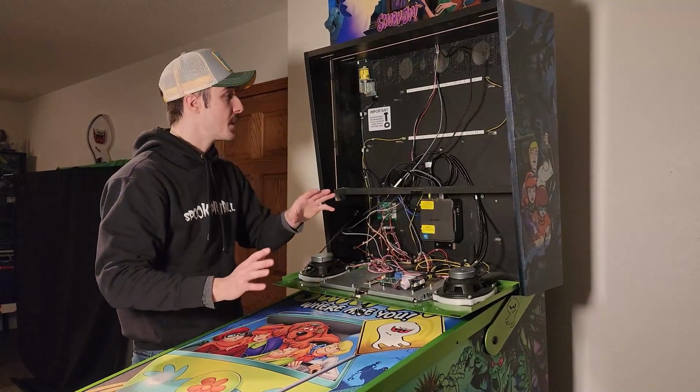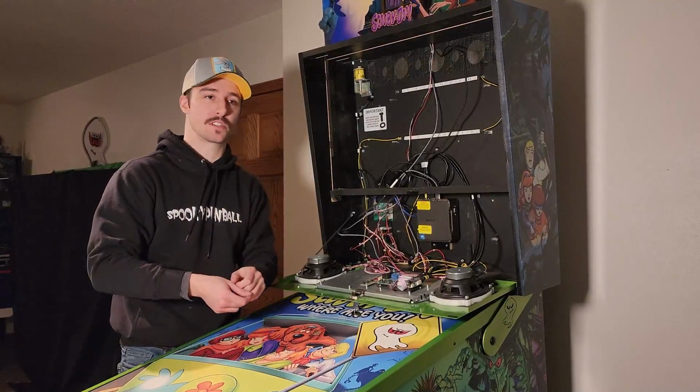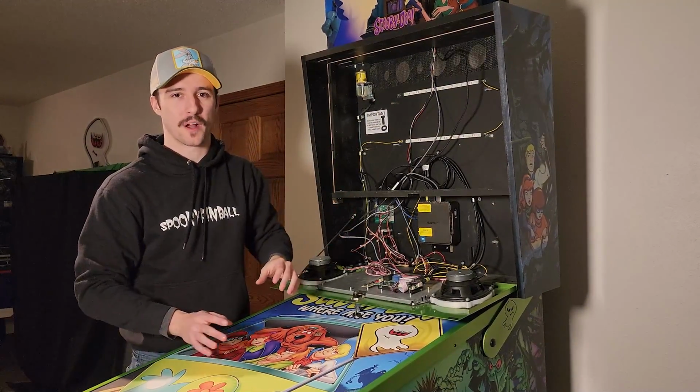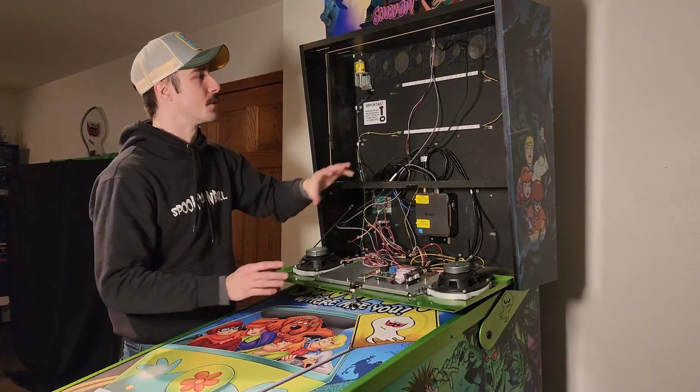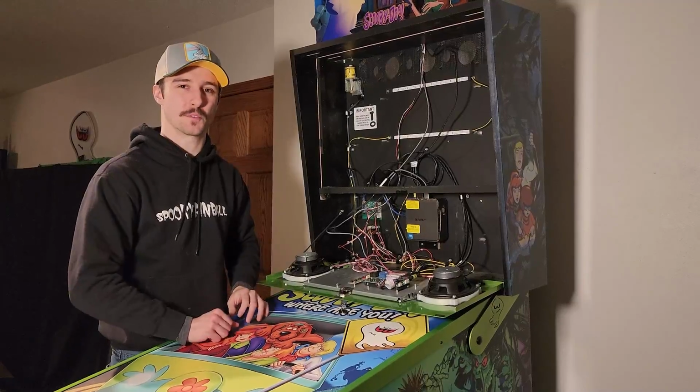Like I said before, you should definitely run the cables through the D-loops or zip tie it up in some way. If you leave it in front of the back box lights here, it's gonna leave a terrible shadow behind your back glass, which you don't want. So run them nice and clean before you plug these in. This was just to show you guys how to hook the cables up.